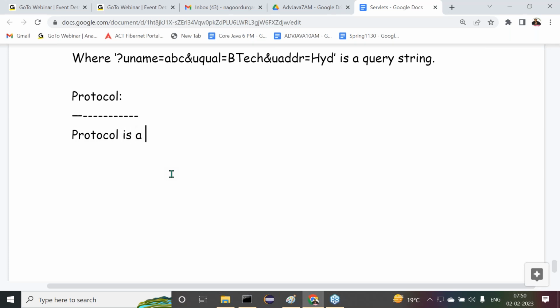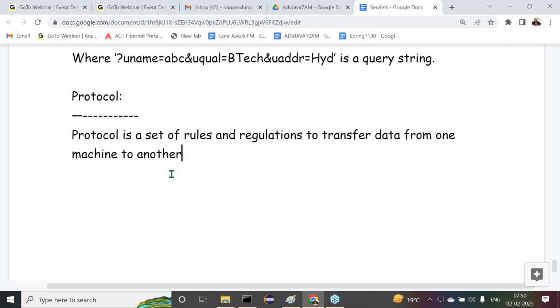Protocol is a set of rules and regulations to transfer data from one machine to another machine over the network. This is the simple definition. All of you observe carefully. Everybody understand this clearly.